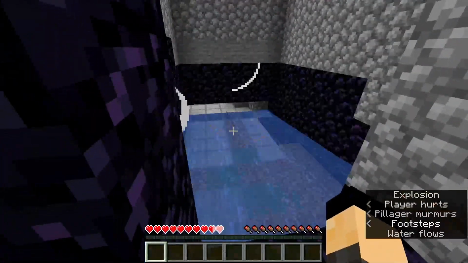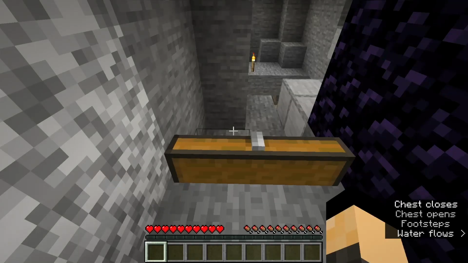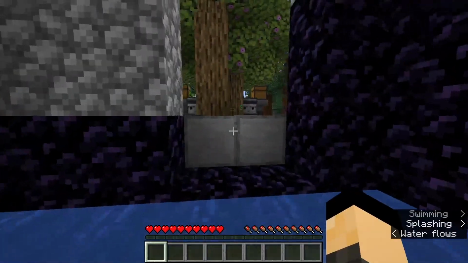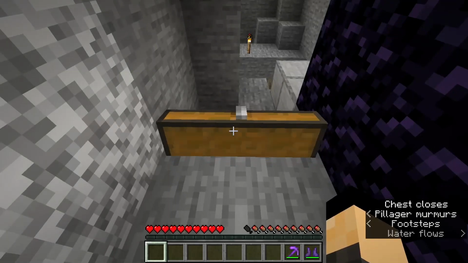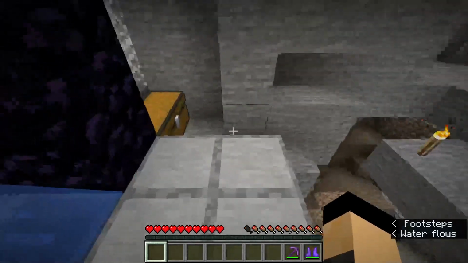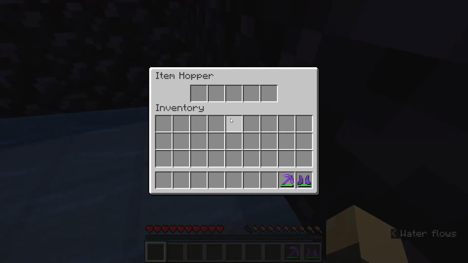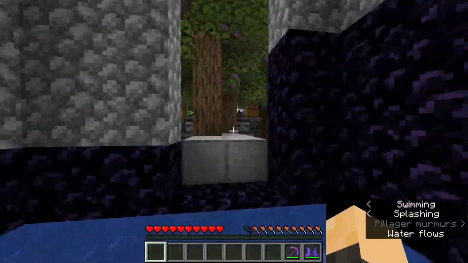Hopefully none of our stuff got destroyed, and it all ended up in the chest over here. I'm not seeing all our stuff. Not in here. Still have a pillager up there as well. Might be working its way through the system. There's some of it. I have a feeling a lot of our stuff just got destroyed. Pretty much all of our netherite, except our boots. And our fortune pickaxe just got destroyed.